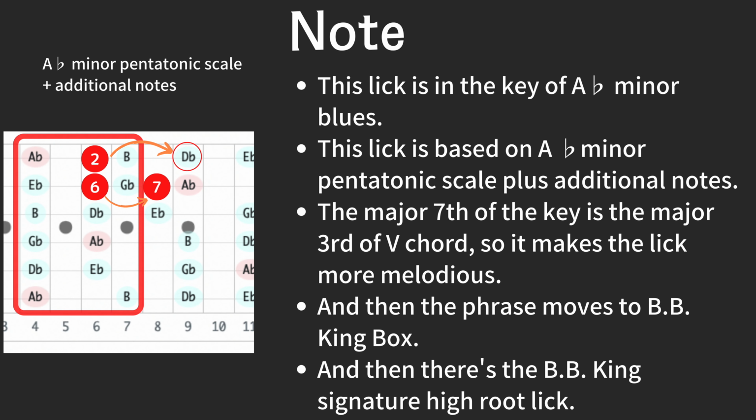This lick is in the key of A flat minor blues. This lick is based on A flat minor pentatonic scale plus additional notes. The major seventh of the key is the major third of the V chord, so it makes the lick more melodious.